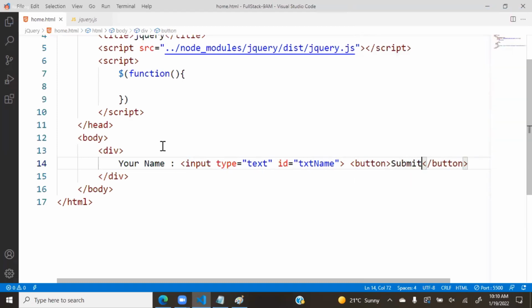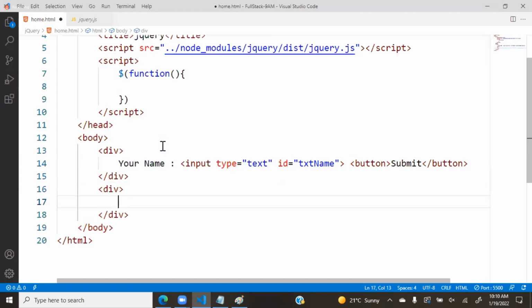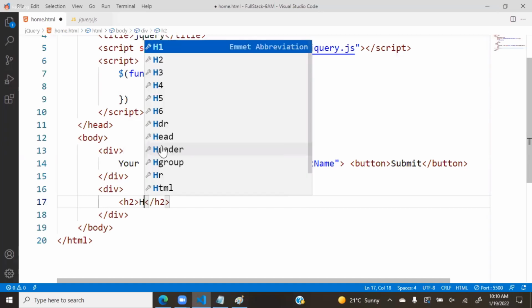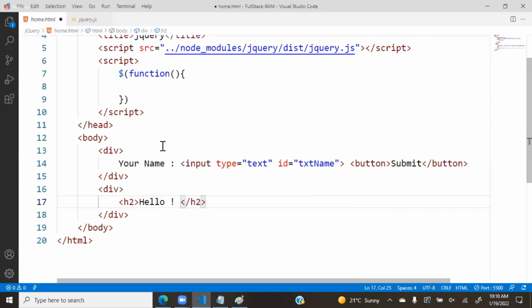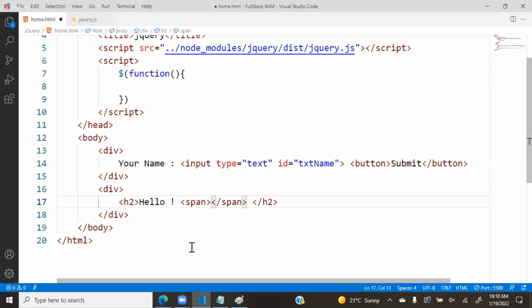Below I will keep another div. Here I want to display the message. In a heading I want to show hello, and whatever they entered inside this text box I want to display inside a span. I have only one span there. So this is the presentation.